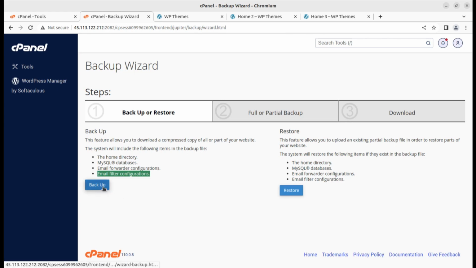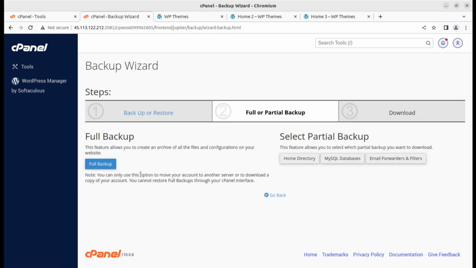So you can simply click on this option and it will create a backup of your complete directory or whatever you want to select. Either you can go for a full backup, or you can go for a home directory, or you can simply select MySQL databases or simply email forwarders. So whatever is required, you can go for that.